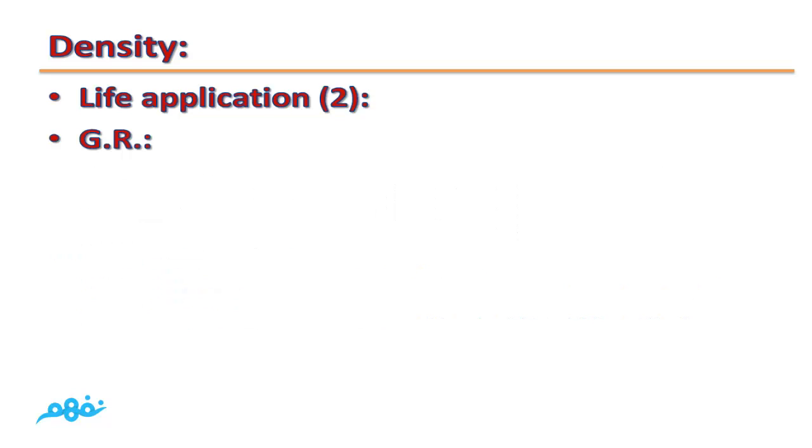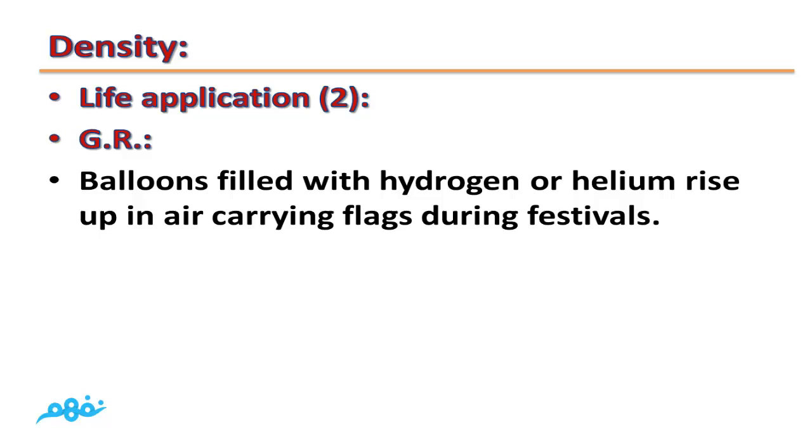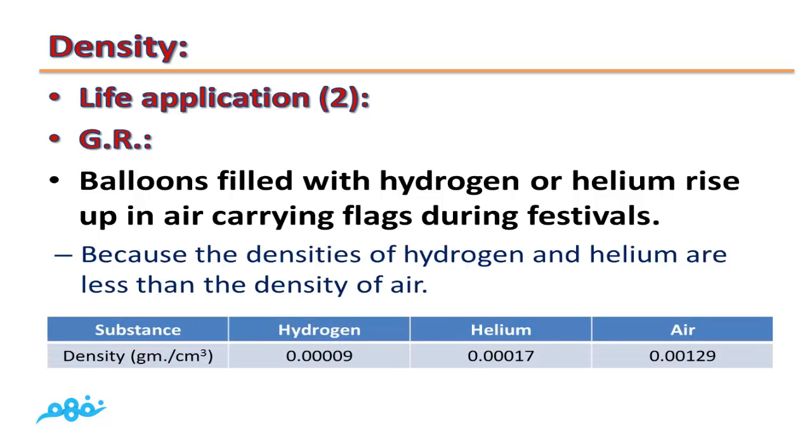Life application 2: balloons filled with hydrogen or helium rise up in air, carrying flags during festivals. This is because the density of hydrogen and helium are less than the density of air. As you can see, the density of air is too small, but the densities of helium and hydrogen are much smaller. So if we have balloons filled with hydrogen and helium, they will rise up in air.